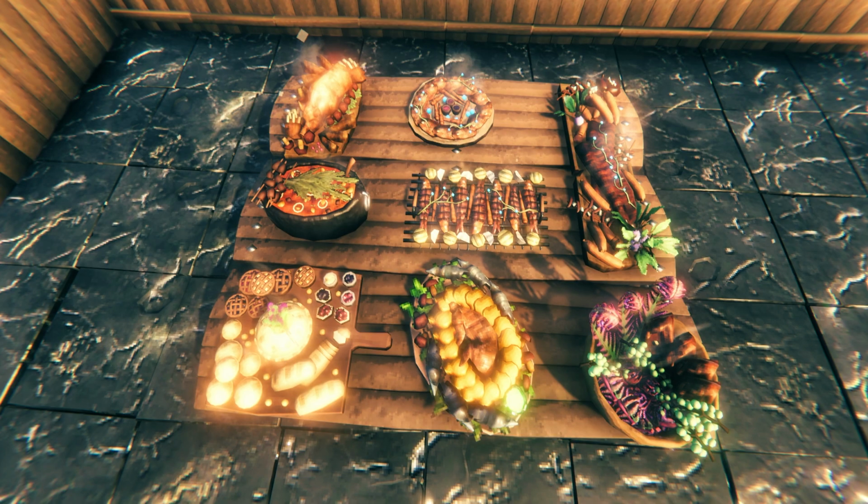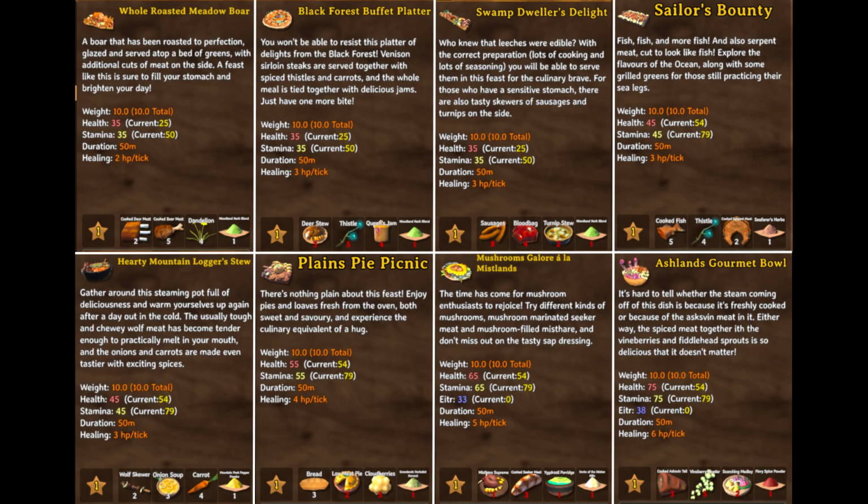It's at this workstation that you will also make the 8 new feasts that are in the game, so let's take a look at their stats. On screen now, you can see the stats and recipe for every new feast.